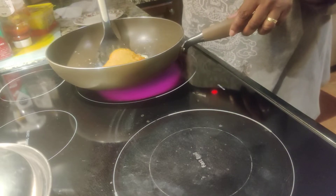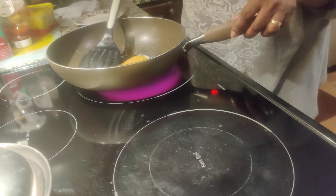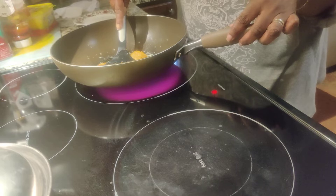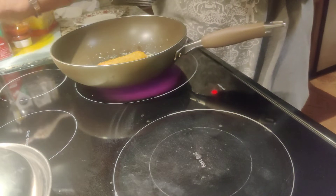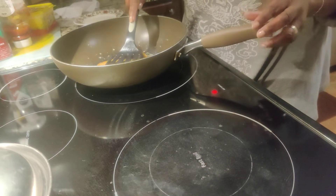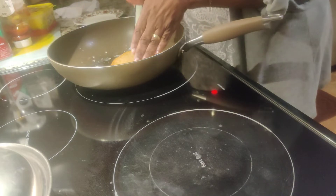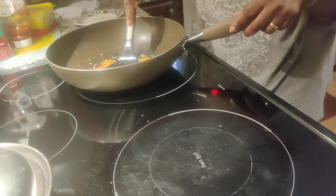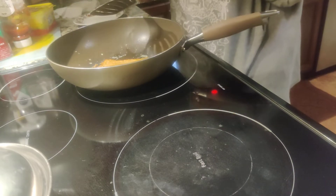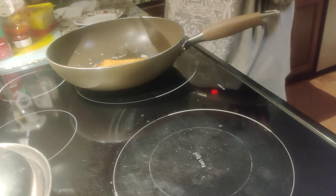It's a simple little sandwich. If you have time, right? Because sometimes you don't have any time. Okay, I think I can turn off the flame now, because the residual heat that's still there will help to cook it and make it brown. Yes, sir — grilled sandwich with vegetable, or just a little cheese sandwich with vegetable, whatever you want to call it.